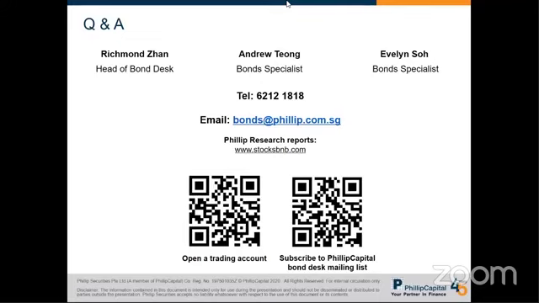Timothy, in the bond 50, the average yield is about 3.5%. Is it better to buy a bond UT that also pays 3.5? Yeah, you can buy a bond UT, no problem. So the difference is that a bond UT doesn't have a maturity date. So you're not promised your principal amount at a maturity date. So the cash flow visibility is a bit lower for the UT. And also I believe some UTs only pay once a year, whereas corporate bonds pay twice. So you have to take that into consideration also.